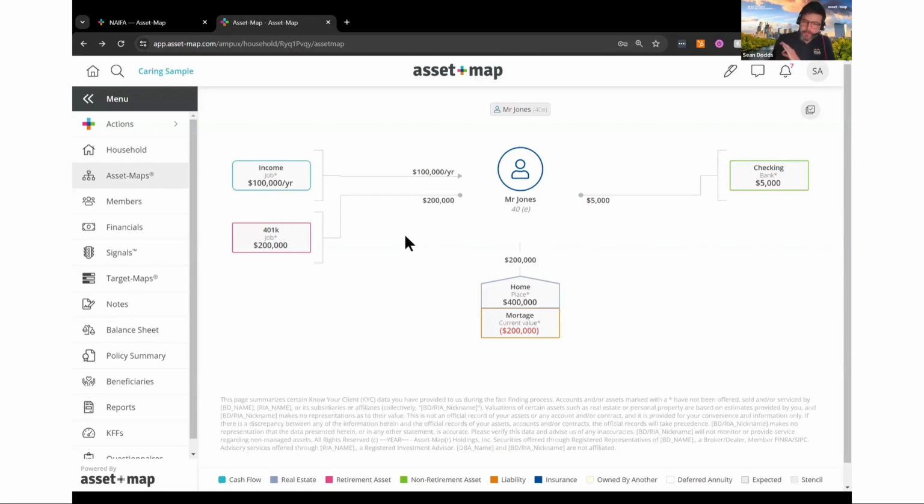I like to keep things very simple from a technology standpoint. Within Asset Map, if you right click on the asset map, it's going to bring up this quick actions menu. It has everything that you need. We do not need to navigate away from the visual that's in front of us. So if you think about using this with a client, we want to keep this up in front of the client to make sure that we have those visual conversations.